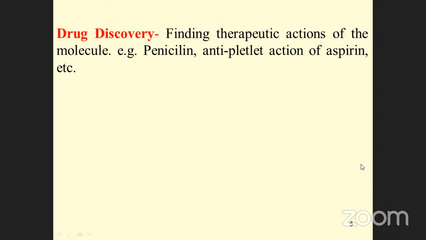Now, in the field of drug development, there are three different words used synonymously, but they are different. The first one is drug discovery. Drug discovery means you find out the therapeutic or any physiological action of a molecule without knowing it beforehand. So all of a sudden, or by accident, you identify a novel aspect of a known molecule. That's called drug discovery. The best example is penicillin. We all know that penicillin was accidentally discovered as a drug, being antibacterial in nature.